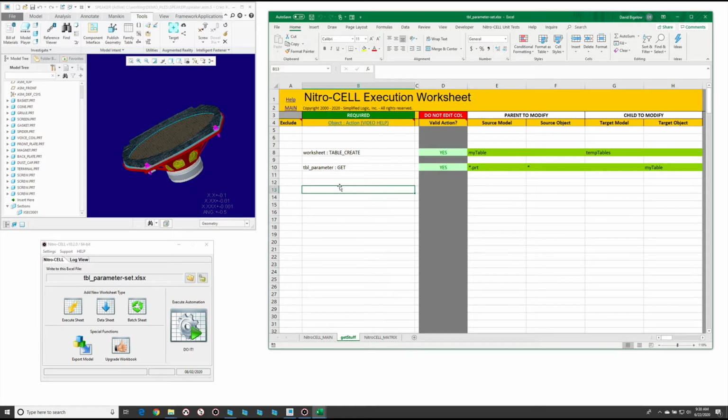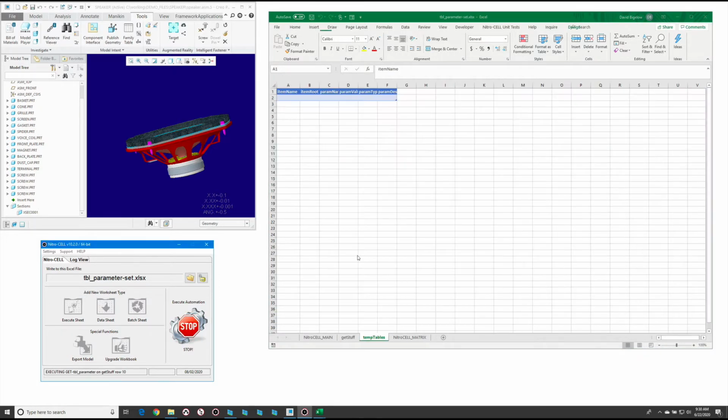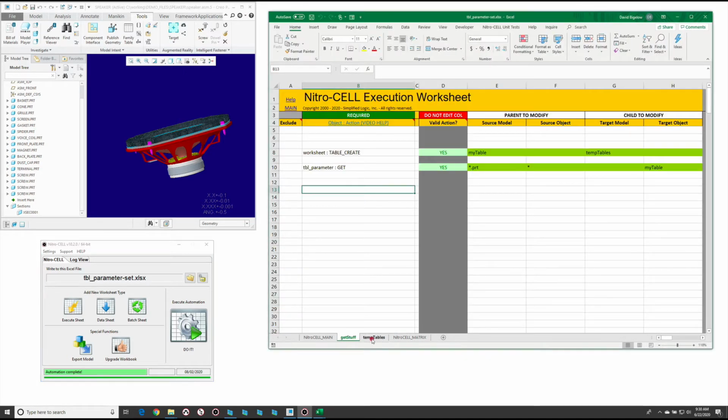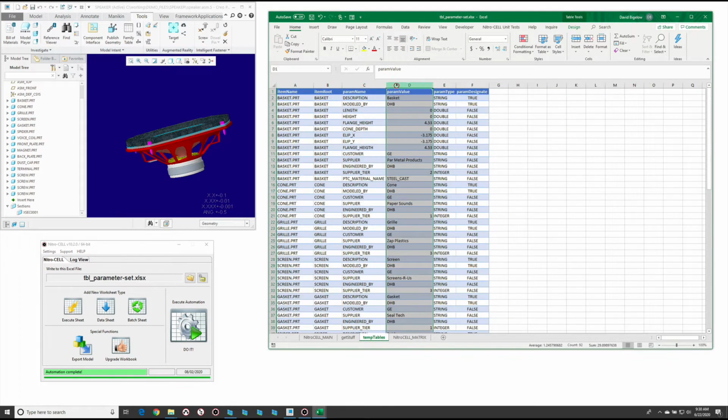Okay, so let's say that we wanted to transform some values that are in current models to new values, except this time we're going to use Power Query to do it. So the first thing we're doing is just creating a table, and we're getting all of the parameters out for those particular models that are there for all the PRT files. As you can see here, it produces a pretty decent sized table with all of the parameter names and values for each model that's out there.